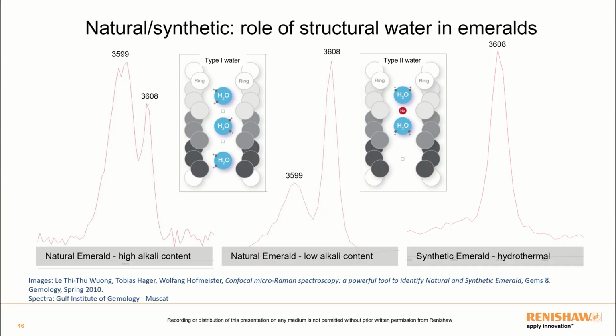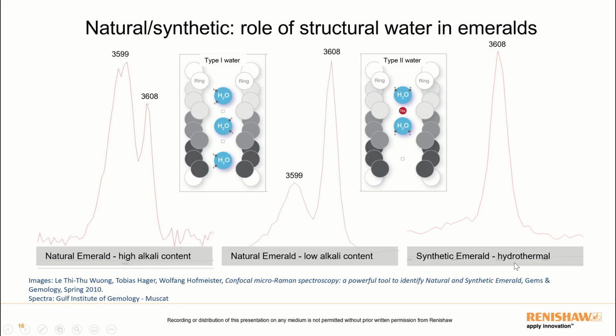So in this first example, we want to distinguish between natural and synthetic in emeralds using the Raman response of structural water. In fact, emeralds can contain two types of structural water, type 1 and type 2. The water is present in their channels. So working according to the C-axis stone orientation to standardize the measurement, Raman spectra in the OH region show the presence of weak but significant water vibrations in crystals.